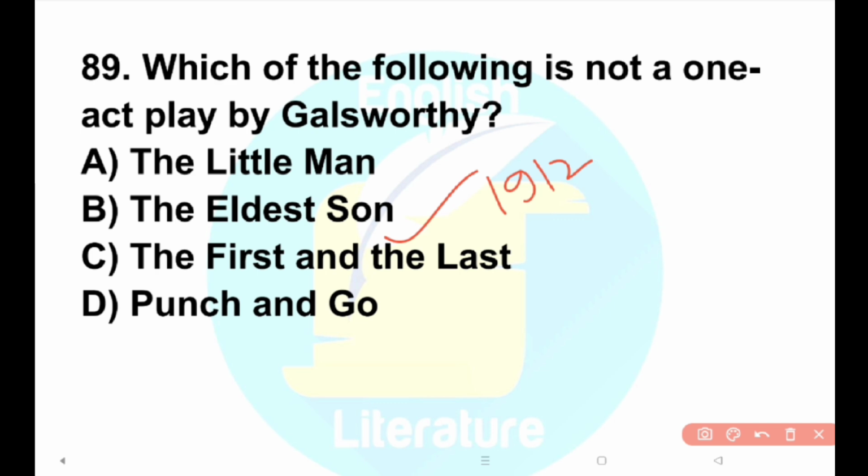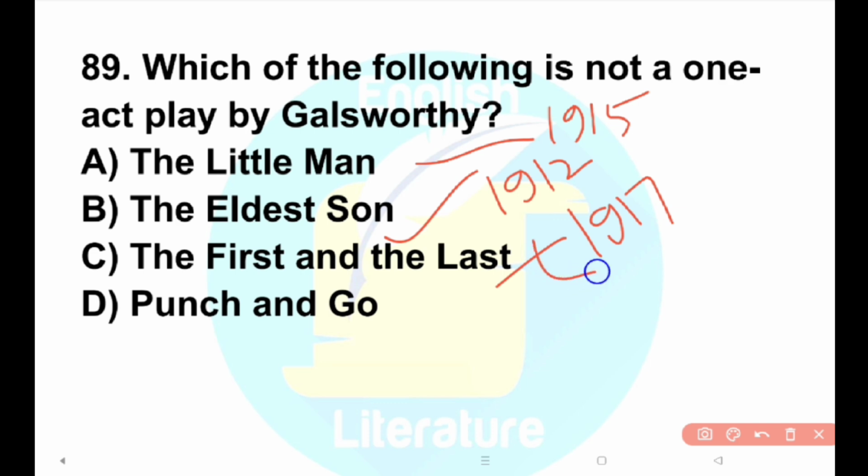And The Little Man, 1915, is a short satirical one-act play. And The First and the Last is also a one-act play, 1917, a one-act drama about guilt and justice.